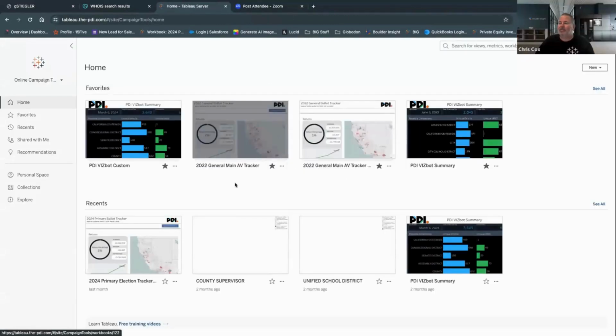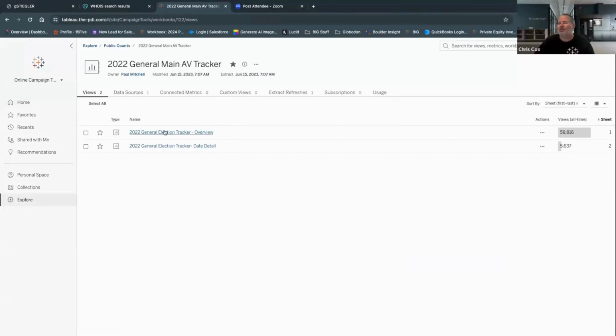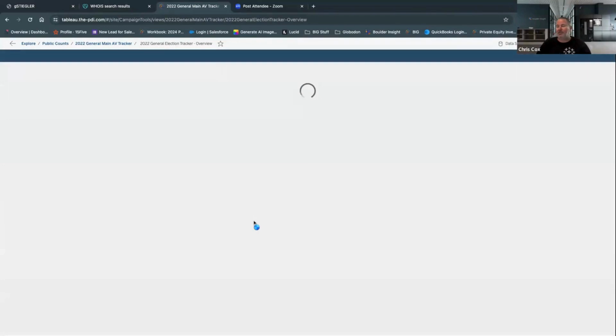I'll have to look and see if I can find that. This was like 2022. So this is a dashboard that does a lot of that, looking at your different maps, your different districts. This is for voting and stuff.